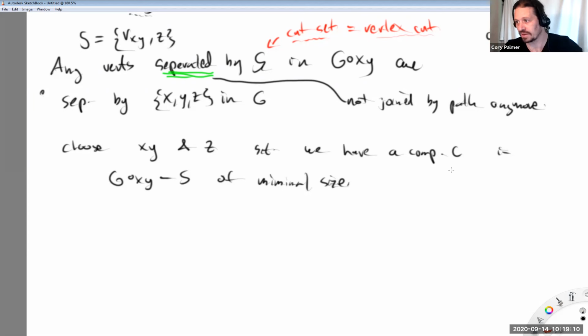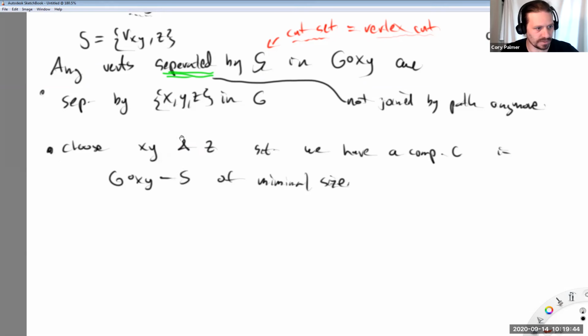Does that make sense? It's a finite scenario. This C, there does exist a minimal component. And what we'll do is find another cut with a different edge X, Y, and Z with a smaller component, and that'll be our contradiction. It'll mean that the graph that was contracted was actually 3 connected, because this minimal edge doesn't exist. It doesn't mean that every edge works, it just means there's no minimal one here. Okay, so we got that.